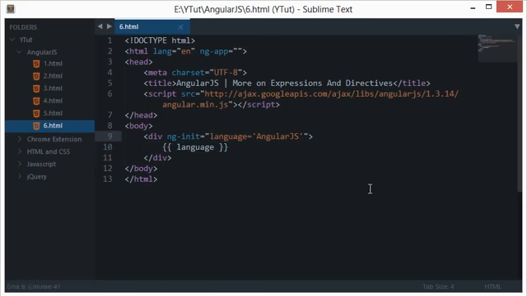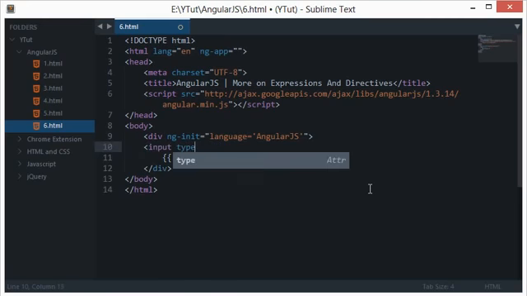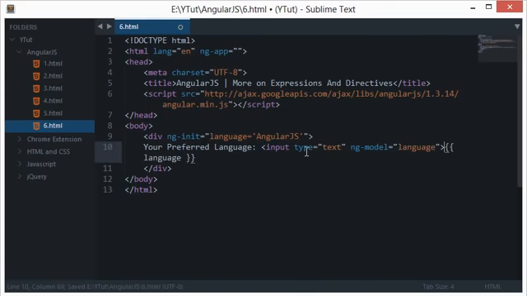So the next thing we can do with it is to create, let's say, an input type text box, and we can use ng-model to bind whatever we used here. So let's say I write your preferred language, and I write here language, and by default I also want to show a default value to it.